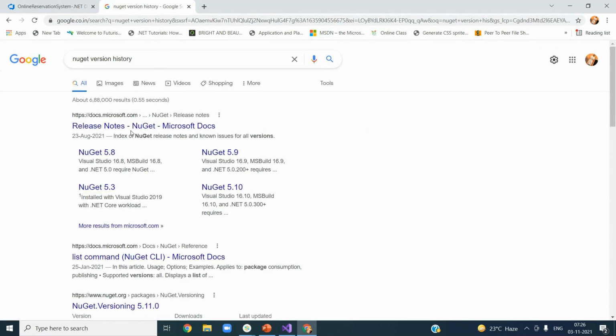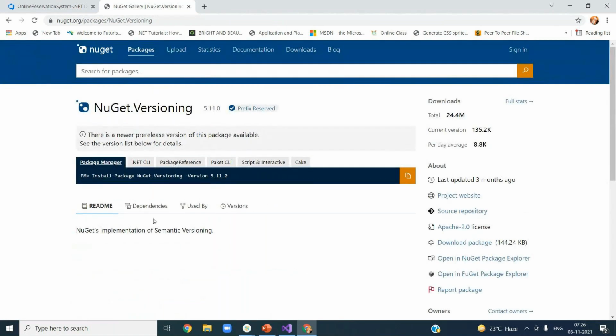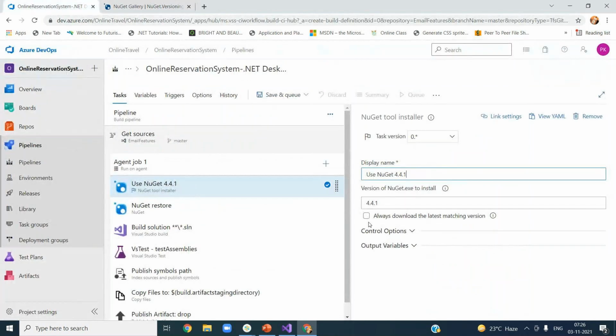You can go and check on the nuget.org website itself how many versions are there. You can see the latest seems to be 5.11.0. That's okay, once we get the error, I will change it.